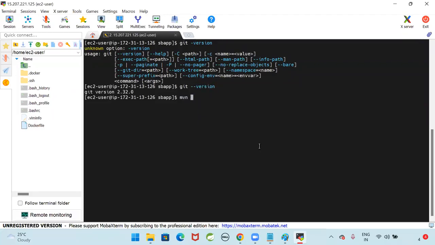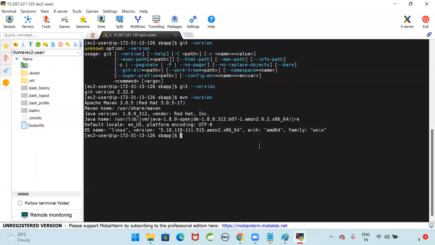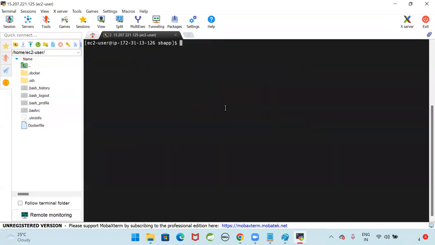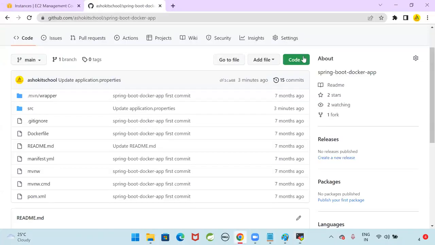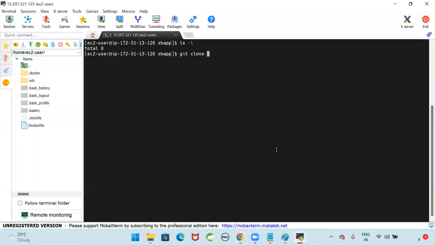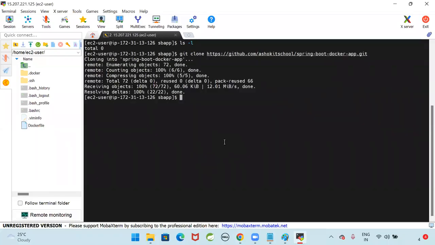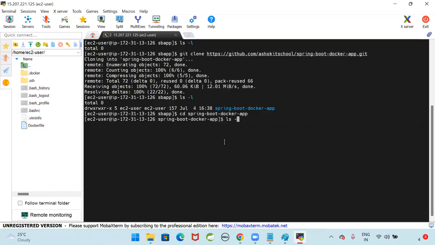Git is downloaded. mvn -version. Yes. So git and Maven are both downloaded in my Linux machine. ls -l, currently nothing is available. I'm cloning my Spring Boot application using the git clone command. Yes, I have cloned it. ls -l. The Spring Boot Docker app is available. cd springbootdockerapp.